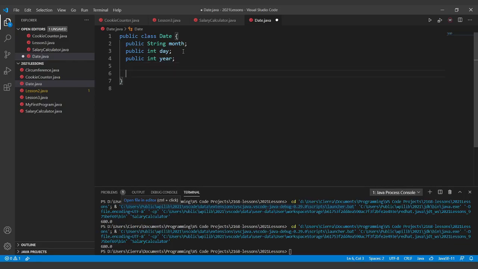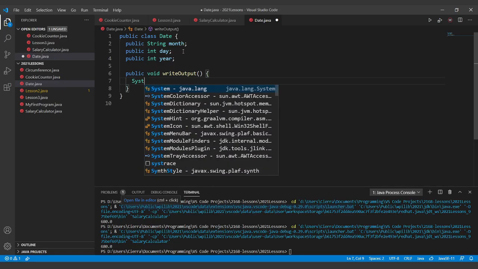So then we also want the date to have a method. Public void. It's not returning anything, so it's void. writeOutput. We want writeOutput to just print out the actual date itself, so the month, the day, and the year.